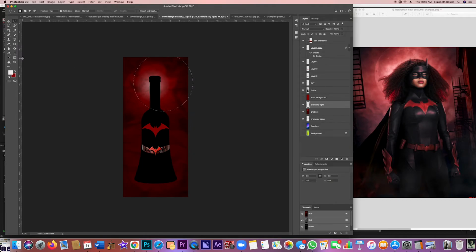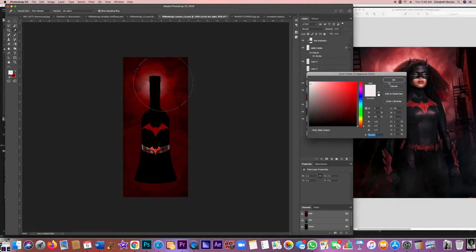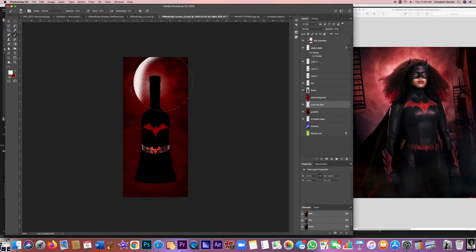And now I'm going to take the paintbrush. I have the hardness set at 0, and it's a rather large brush. I'm just going to use white, and I'm just going to paint around the edges a little. I can do it all the way around or just a little. Then I'm going to just lower the opacity, and once it's done, remove that. And that's kind of a nice effect. If I wanted to have a little brighter spot here, I can do that now or later.